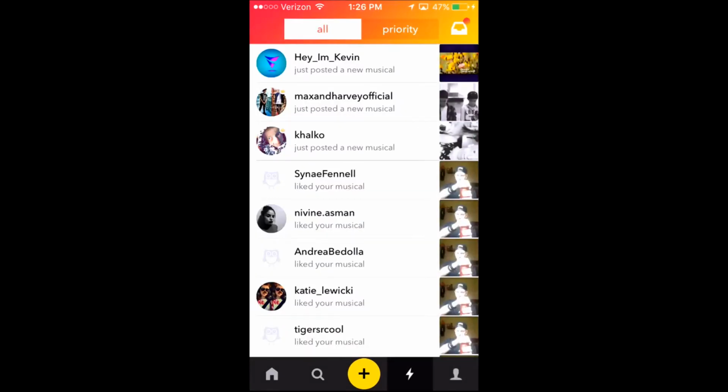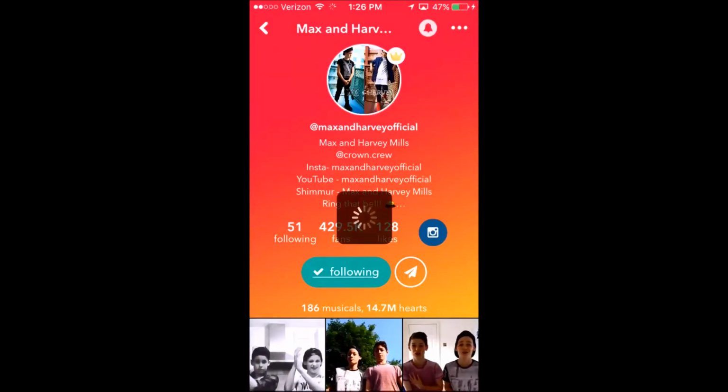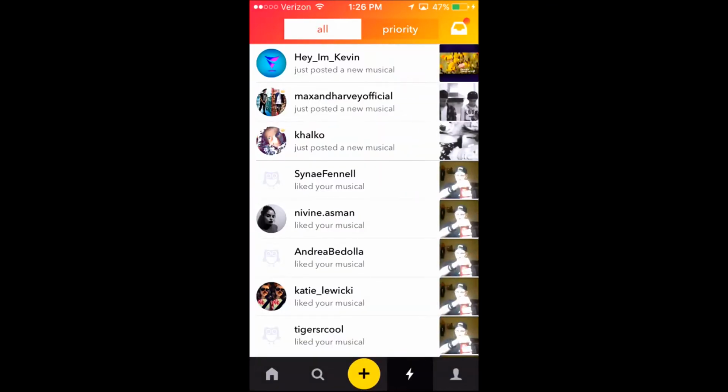Now your lightning bolt notifications. This is where you see where people post Musical.lys, like here. And how you know that is if you have this bell highlighted. I just turned it off and now I just turned it back on. And that's how you get notifications like you see. This tells you where people like your Musical.lys, post notifications, follow you, all that sort of stuff. Just all the main stuff that happens on your feed gets crunched into here for you.